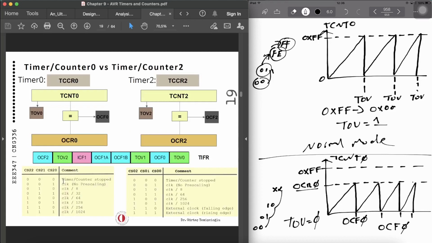So if we summarize the 8-bit counters, timer 0 and timer 2, in the AVR we have the control registers TCCR0 and TCCR2, and two TCNT timer counter data registers, TCNT0 and TCNT2, where we put the values. We have two overflow flags, TOV0 and TOV2, and two output compare flags, OCF0 and OCF2. The only difference in the modes is that timer counter 2 also has external clocks that we can feed into the timer, but timer counter 0 just uses internal clocks with prescaler modes.